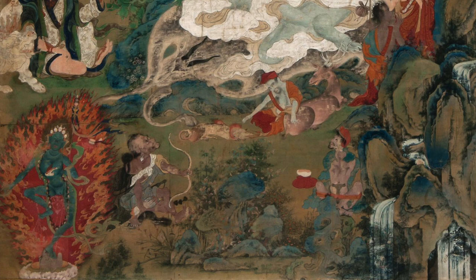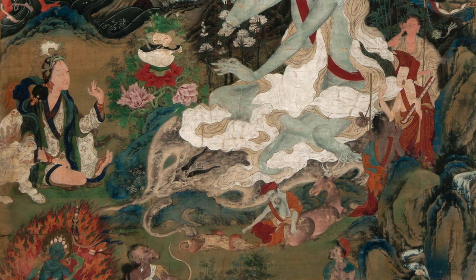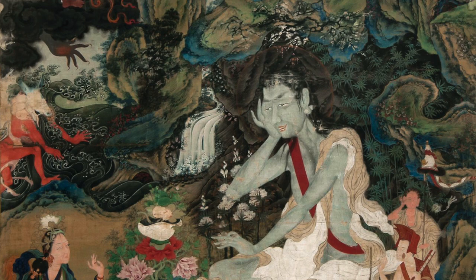We could have chosen any number of other sets, but this one is particularly interesting because the quality of the painting is remarkable, and all the paintings are very large format. It would have to be a very important commission, because once you put brocade — or cloth borders — onto the paintings, it would be a very large set that can only hang in a very large temple.